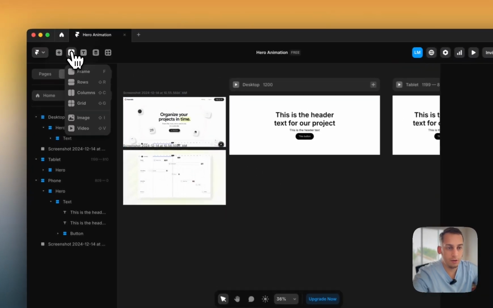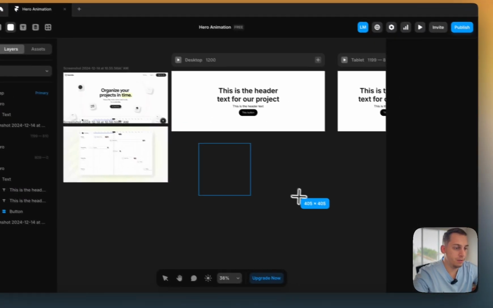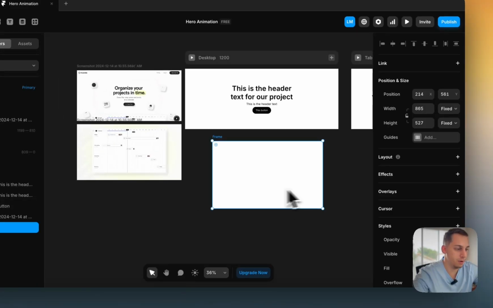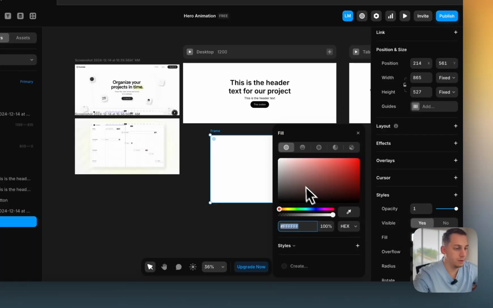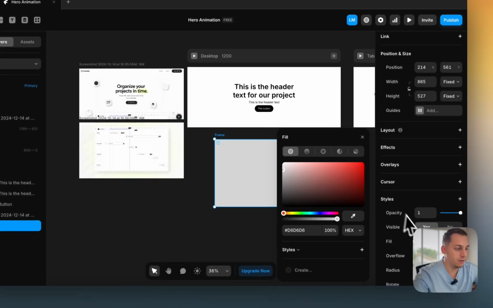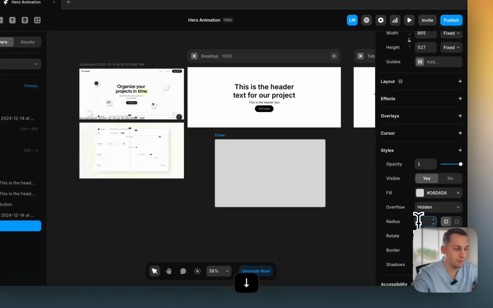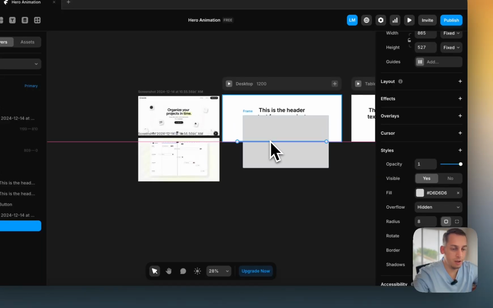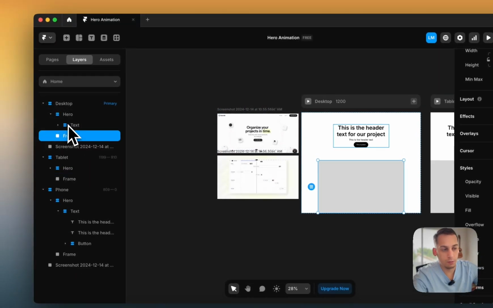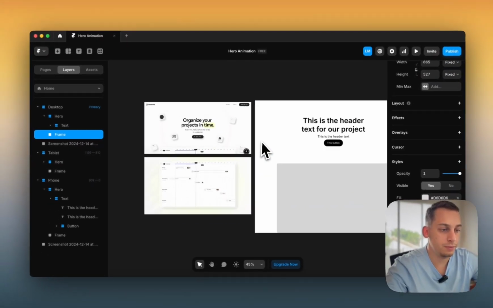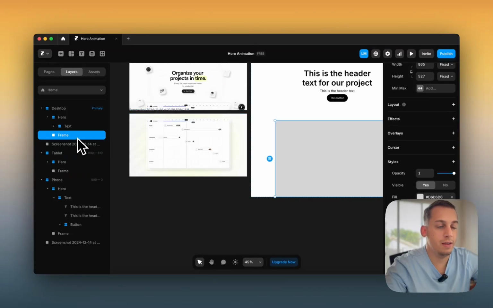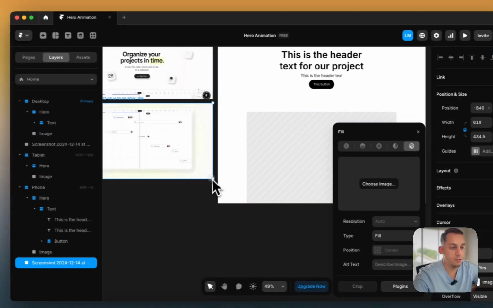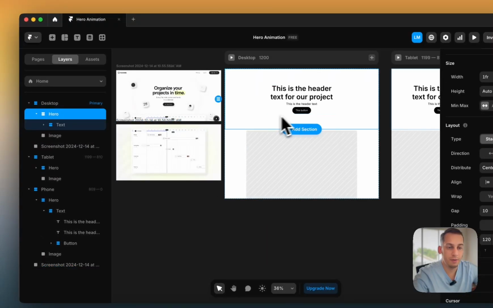So what we've got to do is go here, click on a frame, and let's just create something that you would think is a screen of a laptop, right? And let's make this a different color so we can tell the difference. Let's also give it a little bit of a radius, maybe 8 pixels. And let's bring this frame into this hero section, so it's right below this text, perfect. And this can stay as a frame. Eventually it's not going to be a color, it's going to be an image. So we can just put that image placeholder here for now.